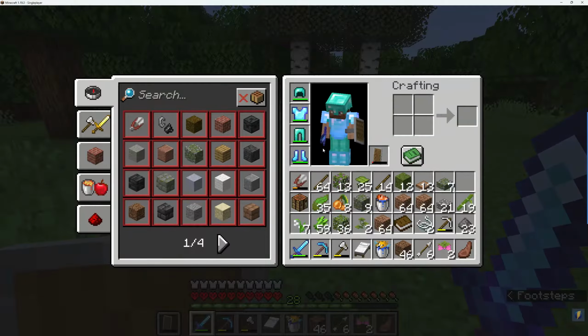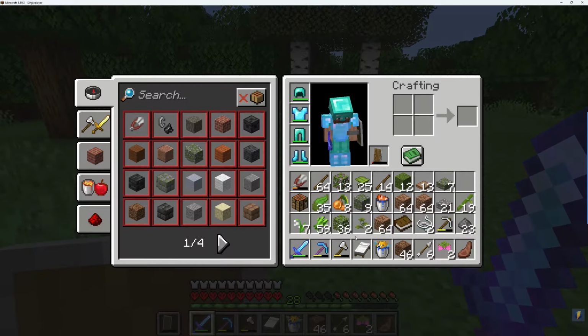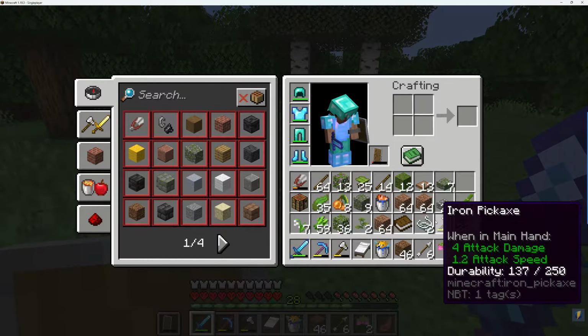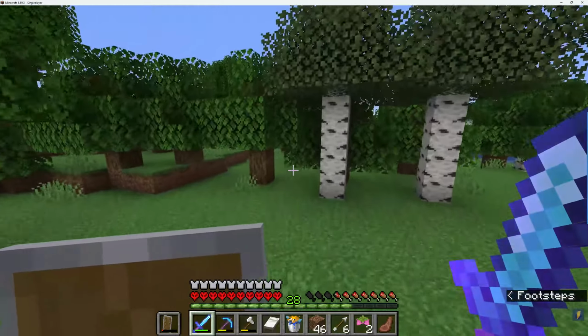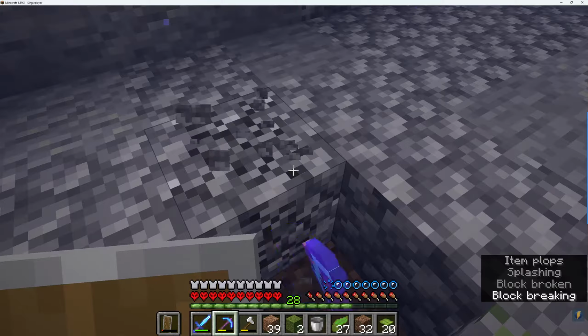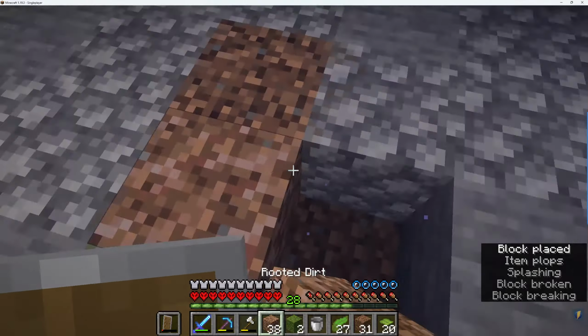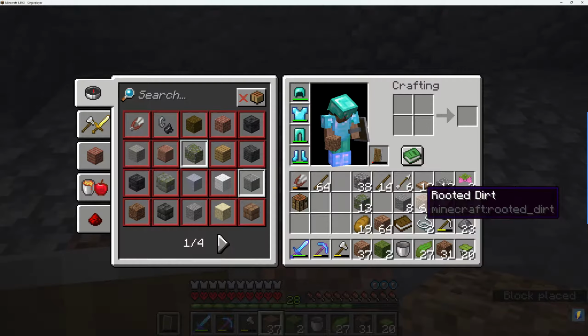Bro, this trip was so successful. We got lots of spore blossoms, 3 stacks of rooted dirt, some small drip leaves, the leaves, and, bro, that was so good. Let's go. It's a little bit annoying to dig out these little parts in the ground, but whatever. I'm just adding kind of dirt underneath, a mixture of that, and then slabs.